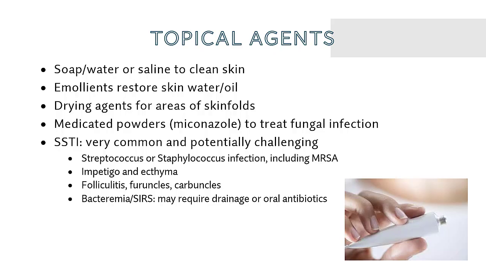Drying agents decrease excessive moisture in areas such as between the toes or between folds of skin that can cause irritation and maceration. Powders dry macerated skin and reduce friction by absorbing moisture. Cornstarch and talc are most frequently used. Although talc is more effective, it may cause granulomas if inhaled and is no longer used in baby powders. Cornstarch may promote fungal growth.